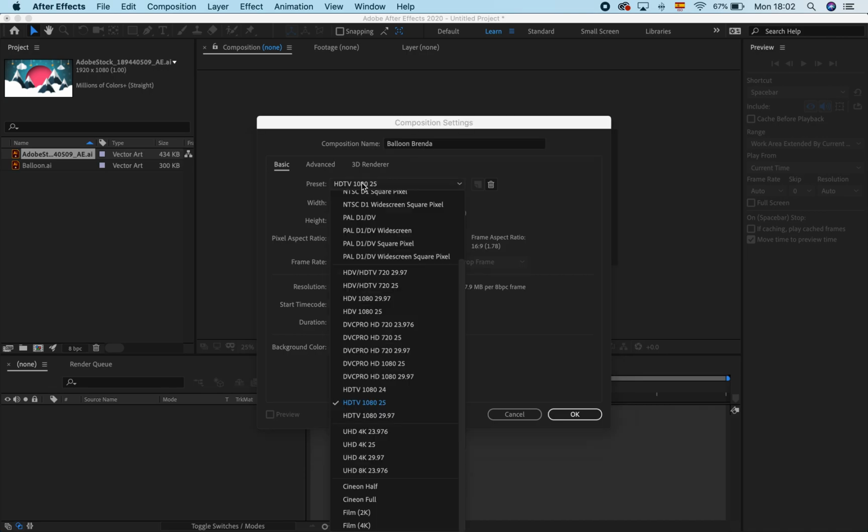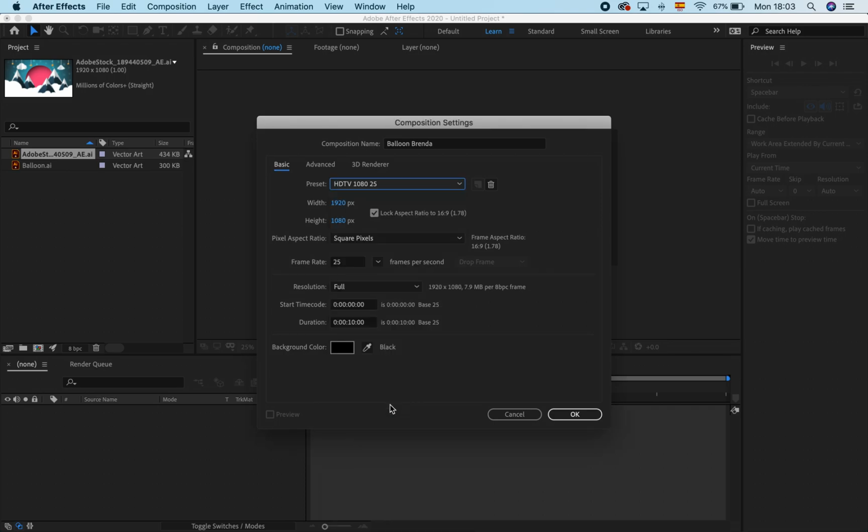Now the preset is the size that you're going to define for the file. This one, HDTV, is high definition television. This is PAL. This is used for Europe. Now if you are working for United States and they ask you specifically that it has to be in a specific format, this is the format that you can use, the one below. But as we're going to use a standard, this one is going to be really helpful. Now we are going to have this for the size of the width and the height.